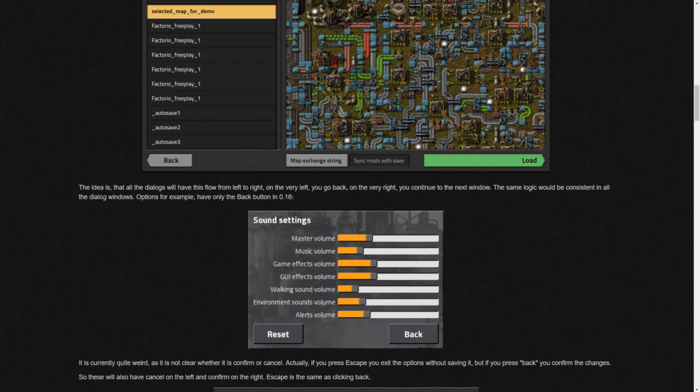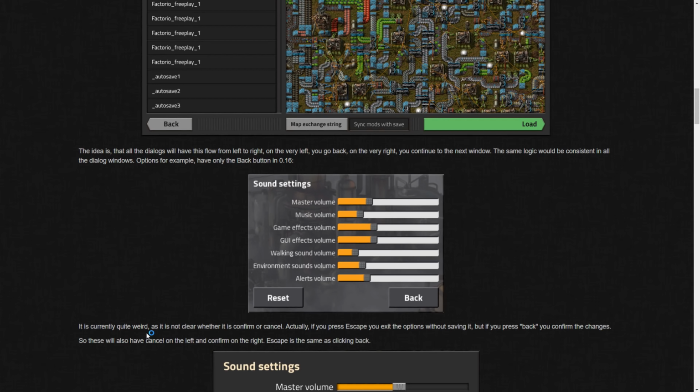And then scrolling down, the idea is that all the dialogs will have this flow from left to right. On the very left, you go back. On the very right, you continue to the next window. The same logic would be consistent in all the dialog windows. Options, for example, have only the back button in 0.16, so we have back and reset. It's currently quite weird, as it's not clear whether it is confirm or cancel.